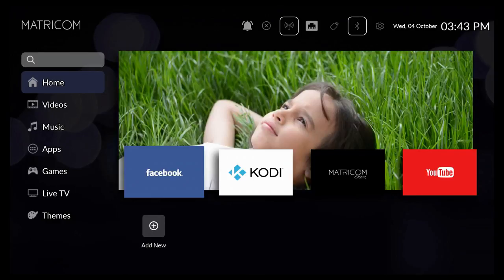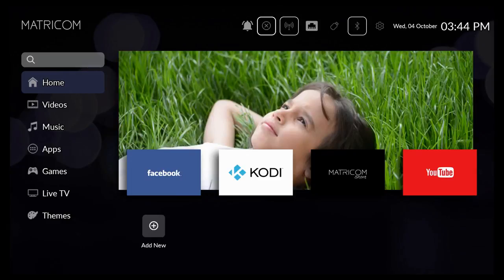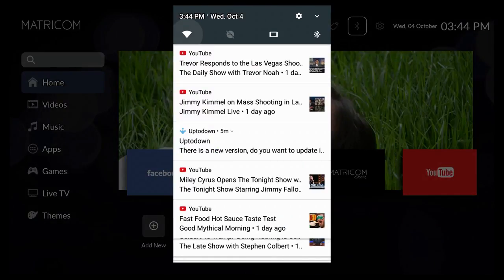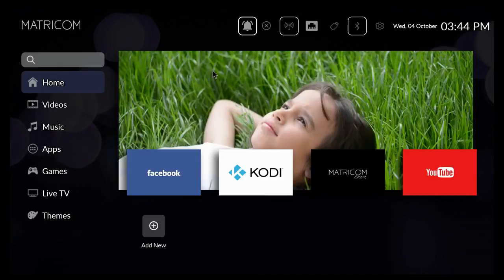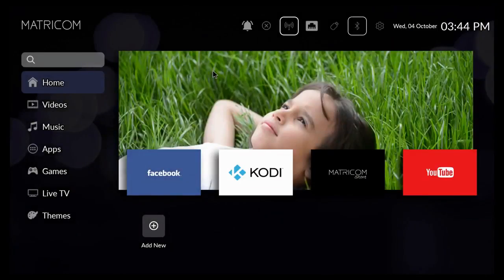You'll notice up top, you've got all of the key settings, including something I love, an apps killer. See, that 28 apps killed. I've always liked that sort of thing in the Minix players, and so the fact that they put that in there is pretty cool. It's got a little section where you can get your Android alerts, just like a phone. Of course, big shock, you can get to your network information right here. So that means that you don't have to dive into anything in order to find it.